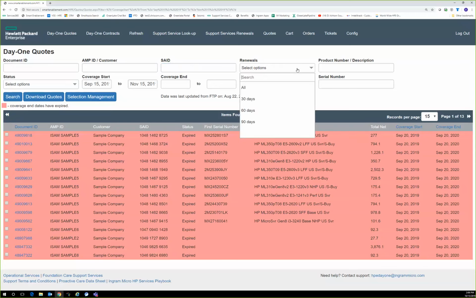I made mention of the fact that by default, when we come into the tool, it shows 60 days in arrears and a 30-day forward-looking view of your renewals. If you want to see just the next 30 days, or maybe you want to move 60 or 90 days out into the future, we've pre-programmed some of those filters in there for you. So you'd be able to click on any one of those and it would filter the data accordingly.